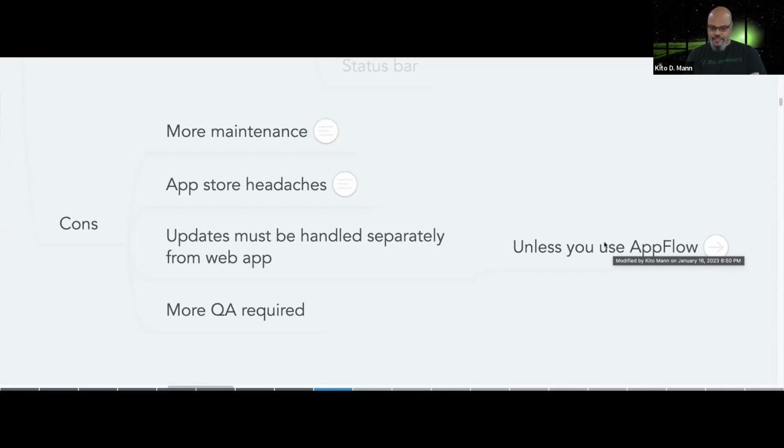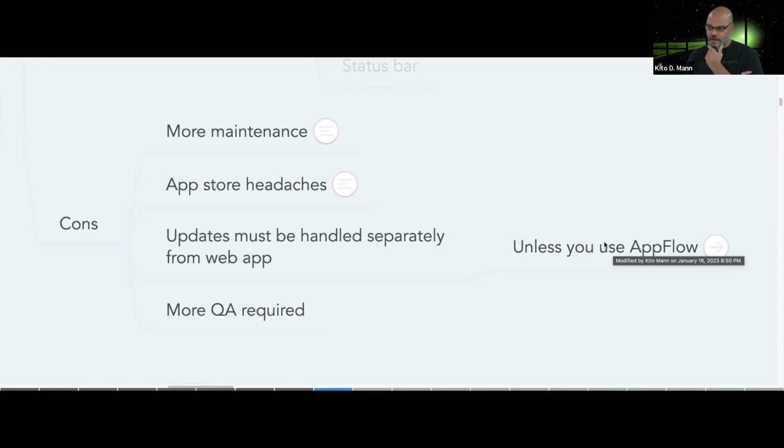And another thing with web apps is that you can deploy frequently and often, right? With a mobile app, you cannot, unless you use Ionic's product called AppFlow, which allows you to dynamically update the app several times a month. I don't know what the numbers are. I'm sure Ionic can help with that. We ended up not using that.